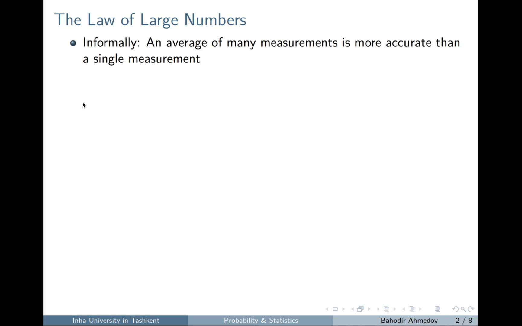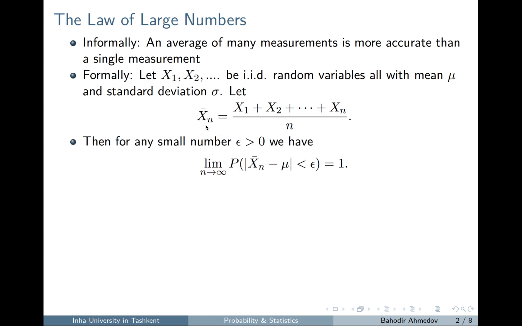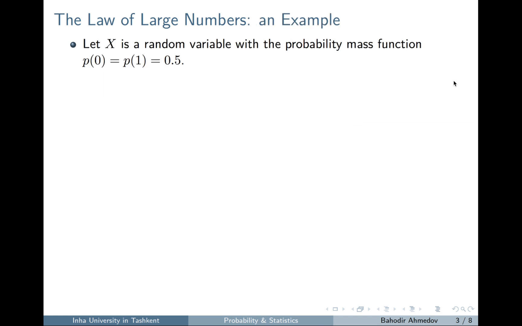It proves our intuition that the average of many measurements is more accurate than a single measurement. Let's say we're going to have n independently and identically distributed random variables with the mean mu and the standard deviation sigma. We'll generate n random values and take their average, and this value is going to be again a random value. The law of large numbers tells us that as we increase n, this number is going to be close to the theoretical mean most of the time.